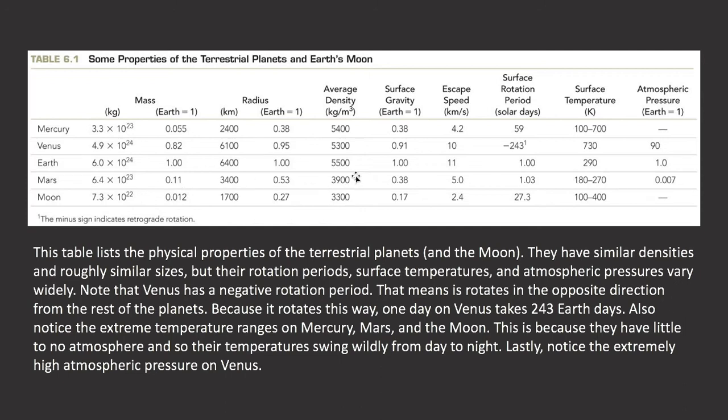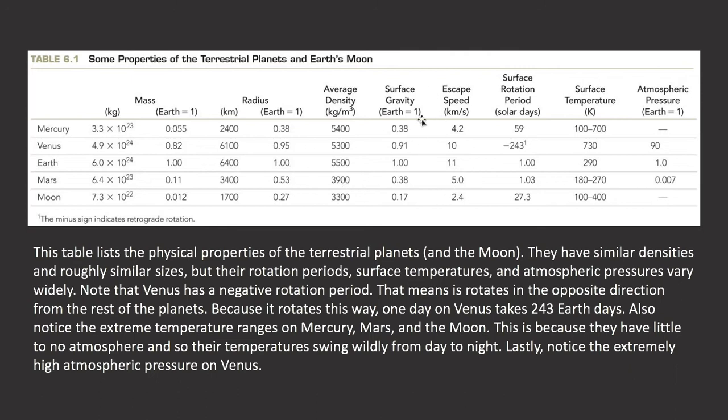For Mars, I haven't studied this problem that much. I have a guess that maybe because of its proximity to Jupiter, Jupiter took some of the metal and rock material that would have been heavier and left Mars with a little bit less to collect in it, so its density is lower. But that's my speculation.